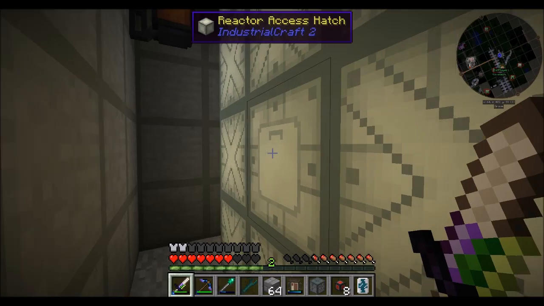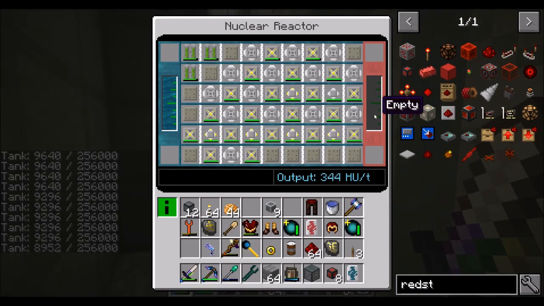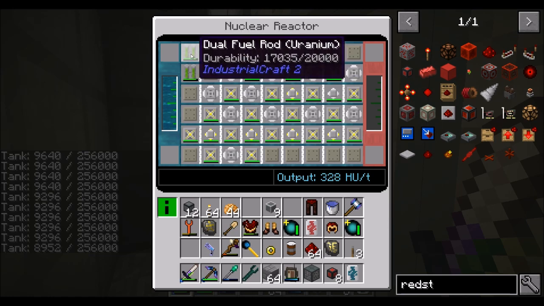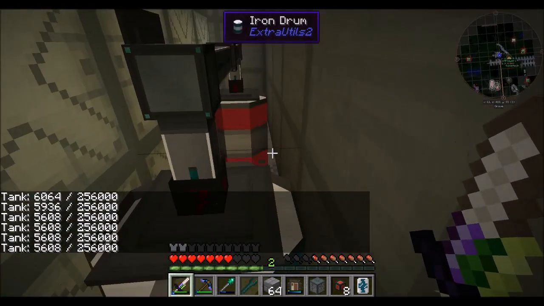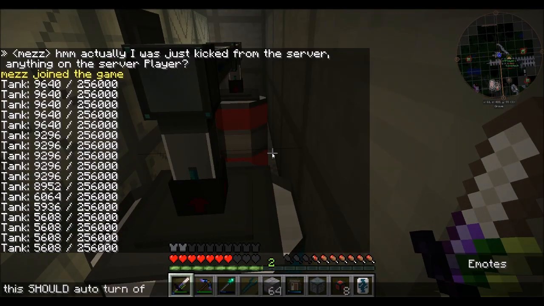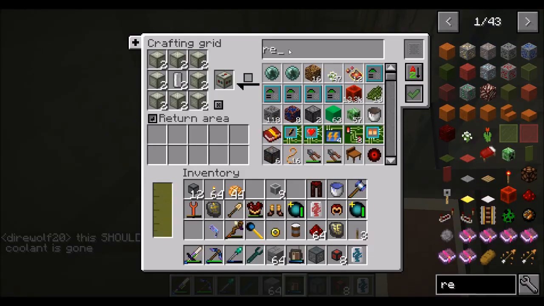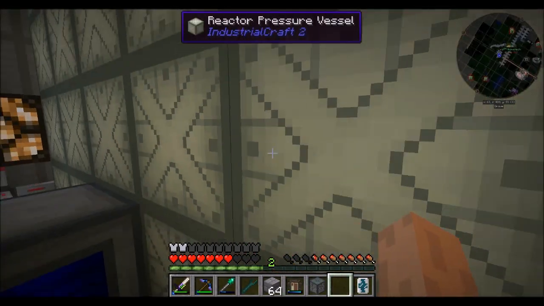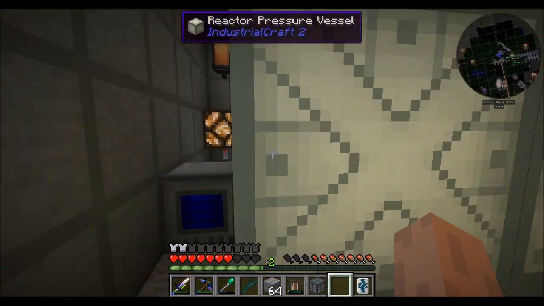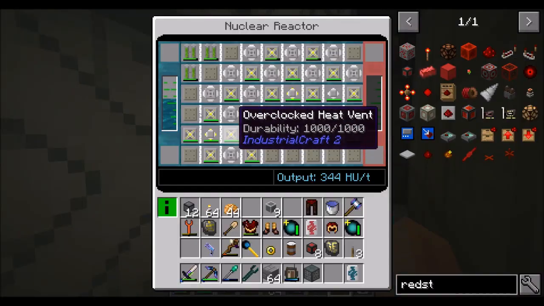Correct. All right. So it's going to convert automatically, it's going to convert all the coolant into hot coolant, which is good, which is what I want to see. And what should happen is it should automatically turn off when we run out of cold coolant. Should. We'll make it 50%.